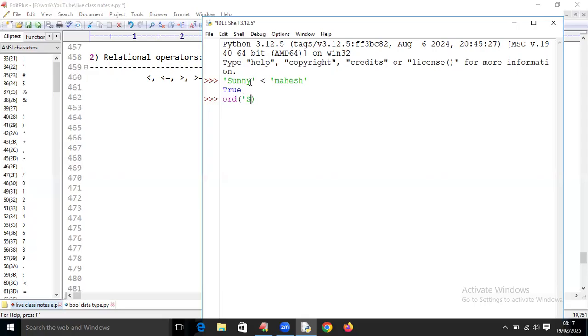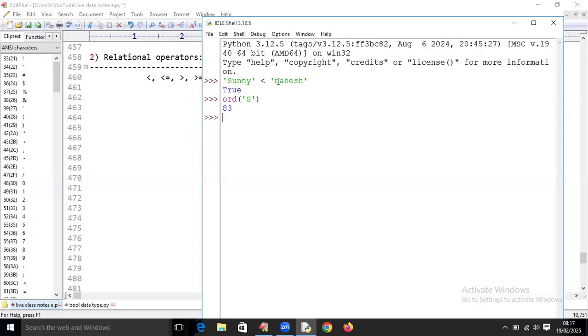If you give a capital letter, it will give a different number than a small letter. So the capital S number is 83.